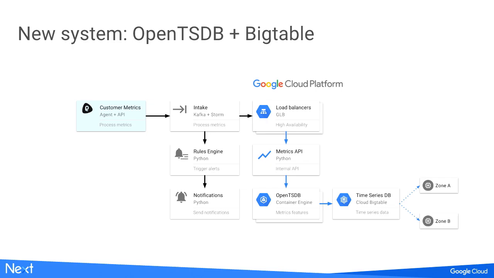And then on the Google Cloud side of things, because it's a microservice, there is the API itself for querying the graphs. If you load up our interface and inspect the code in the console, you'll be able to see the internal API requests that are happening. This hits the Google load balancer, then connects into OpenTSDB. This runs on Container Engine because it is itself stateless and allows us to scale it as we need to. It runs on containers. And that has an official connector which allows OpenTSDB to use Bigtable as the storage engine. And then we deploy this across multiple zones so that we get the redundancy.